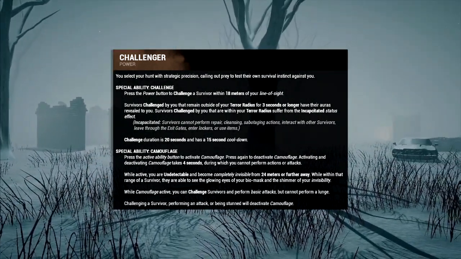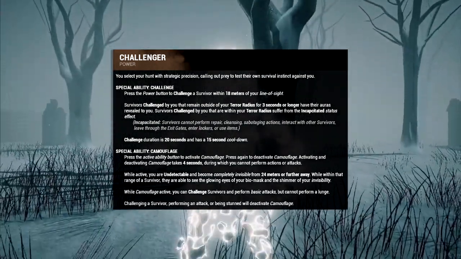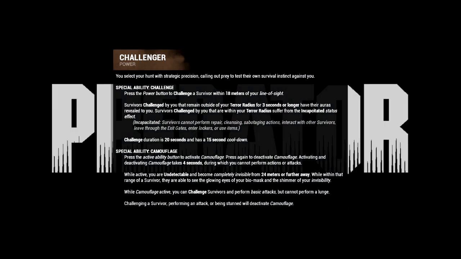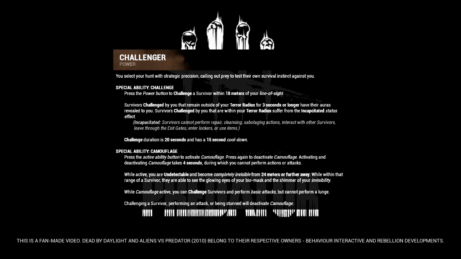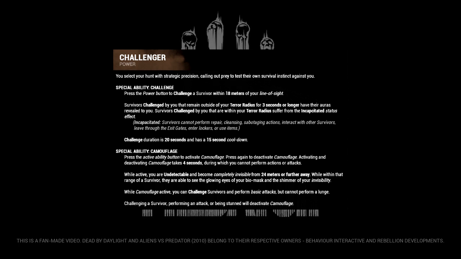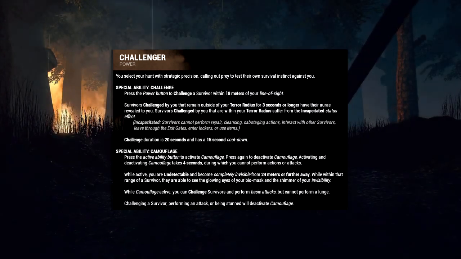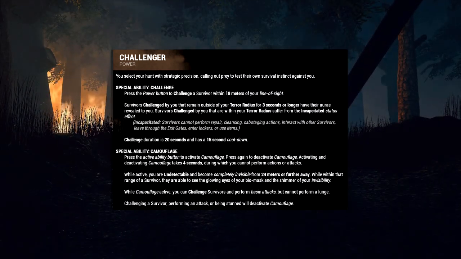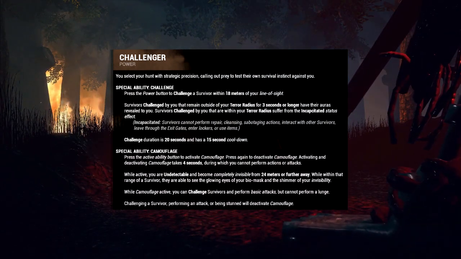While a survivor is challenged by you and within your terror radius, they suffer from the incapacitated status effect. The incapacitated status effect was introduced with the twins, and what it does is survivors cannot perform repair, cleansing, or sabotage actions, or interact with other survivors, leave through the exit gates, enter lockers, or use items. So effectively, what this serves in this instance is your only objective right now is survive. And while you're within the terror radius, that's the pressure of the predator on you right there.